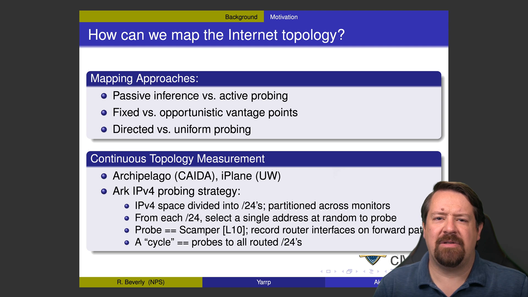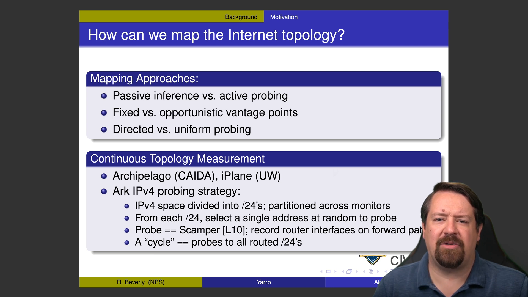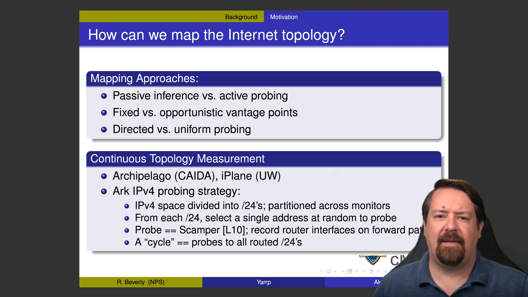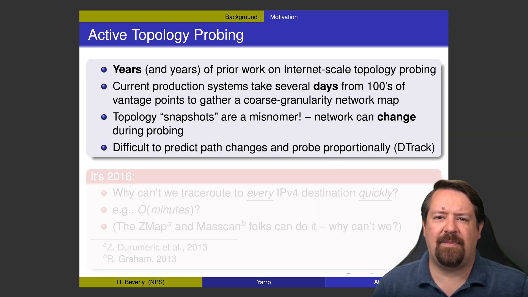There is continuous topology measurement taking place using Paris Traceroute, and probably the best known is the CAIDA Arc platform, which has hundreds of nodes worldwide performing these traceroutes. The probing strategy is to divide the IPv4 space into slash 24s — blocks of 256 addresses — divide those up across the 100 or so monitors worldwide, and pick one address in each slash 24 to probe, as well as probing the dot-one address of each slash 24. Rotating through all the slash 24s is called a cycle, giving traceroute probes to all routed slash 24s. The scamper tool implements the Paris Traceroute algorithm, and the result of a cycle is a snapshot spread over a day or two.